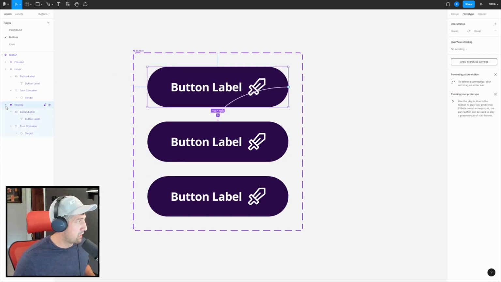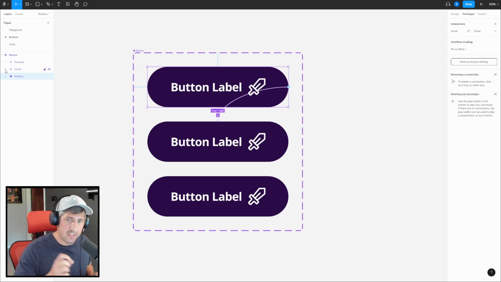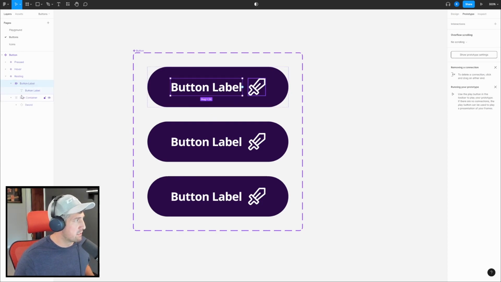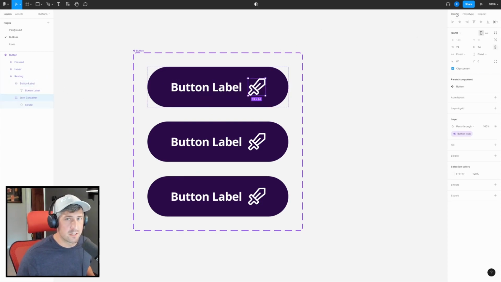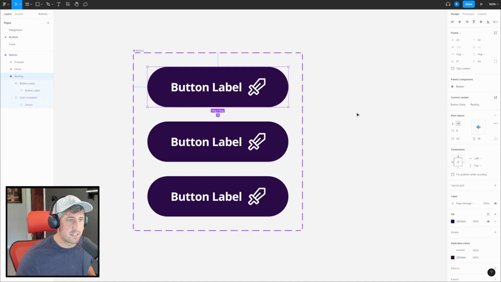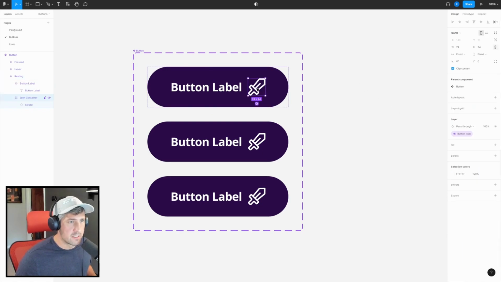So one thing that we knew that we wanted to do is we want that button or that icon to kind of come out, almost like it's coming out from behind it. So what we can do is inside of our resting state here, let's click into this. Let's expose it and let's open up our design. That's important. We're no longer prototyping. So inside of resting here, we have the space between, which is 8, but we can change it just for this instance. And we already know that our icon is 24 by 24.